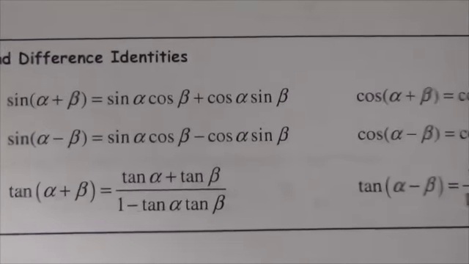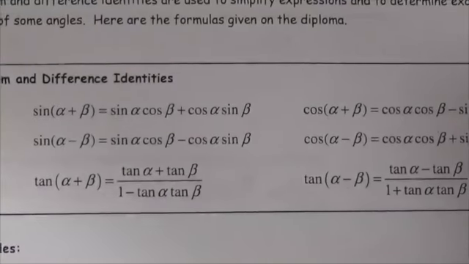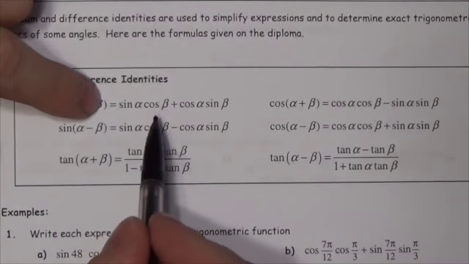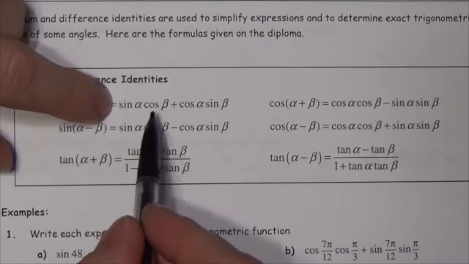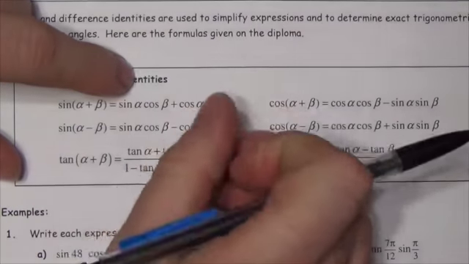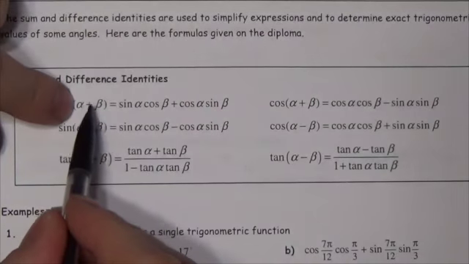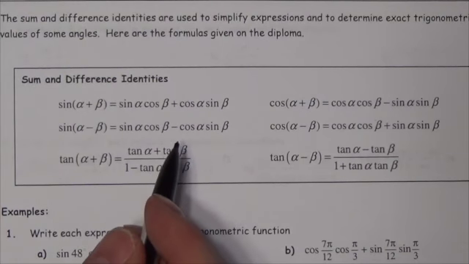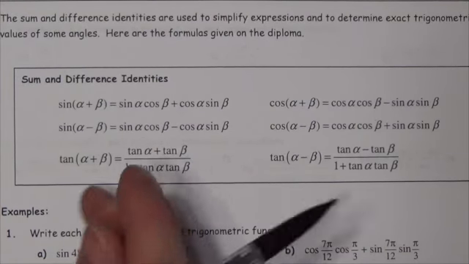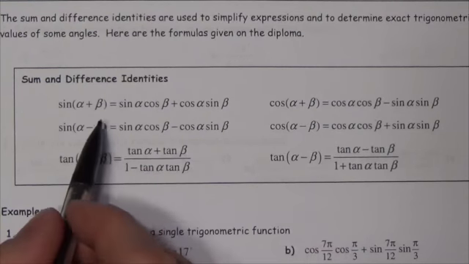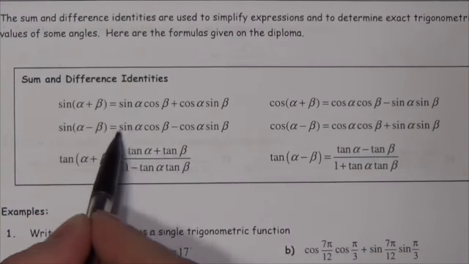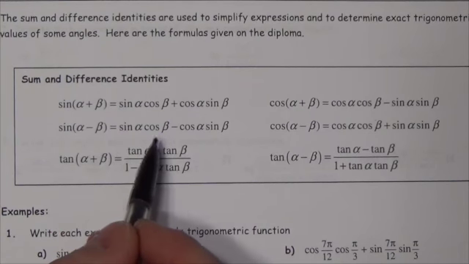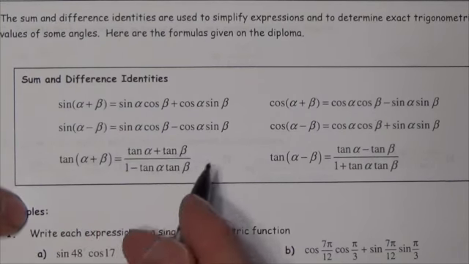Now, specifically between sine and cosine, I'll just show you a little pattern here. For sine, notice that it's always sine cos, and then we just change the angle. If it's an addition sign here, it's addition here. If it's subtraction, there's subtraction here. Now, you can't just do the sine cos willy-nilly though. Whatever angle comes first, you have to take the sine of it first. So it has to be sine cos, and then here minus cos sine.